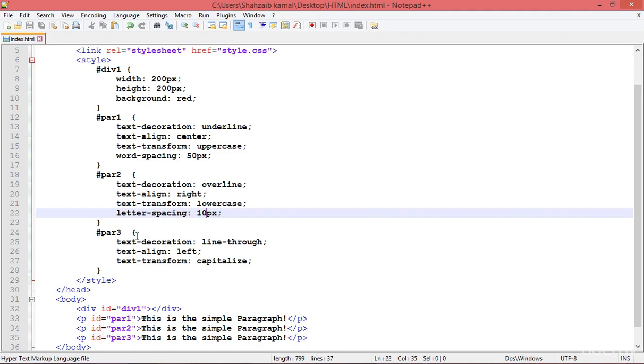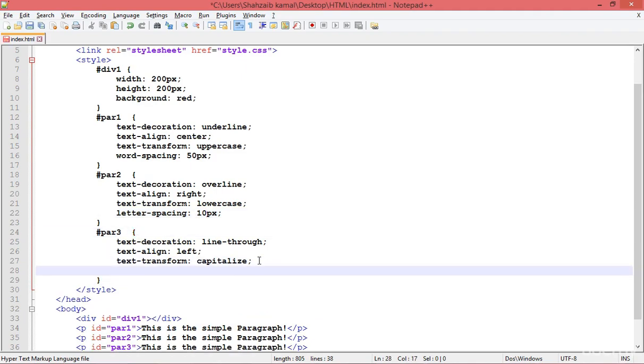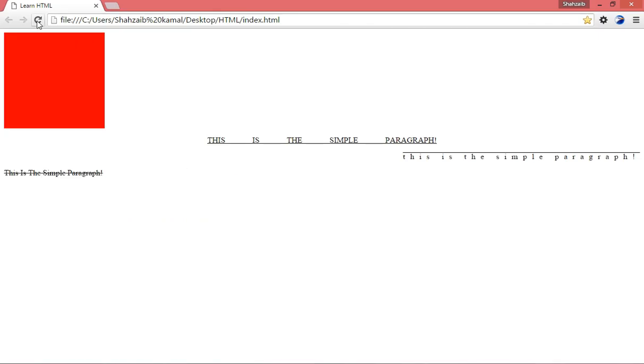Going awesome. Now something more, there it is, the line height. I just forgot about the line height, by the way. Now just 2, what is the meaning of 2? The double of the height which it already has. Refresh now, you can see that it got a little height.